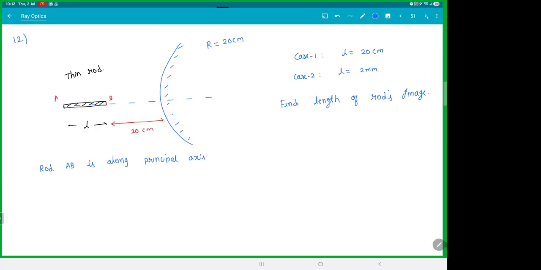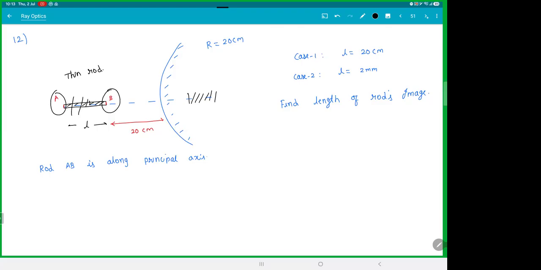How do we approach this? Now, remember the formula I taught you is for a point object. Out of nowhere, suddenly I gave you a rod and I'm asking for the image. So the idea is this. If I can find the image of B and the image of A, can I say that wherever I get A and B's image, the remaining points must all lie between those two extremes?